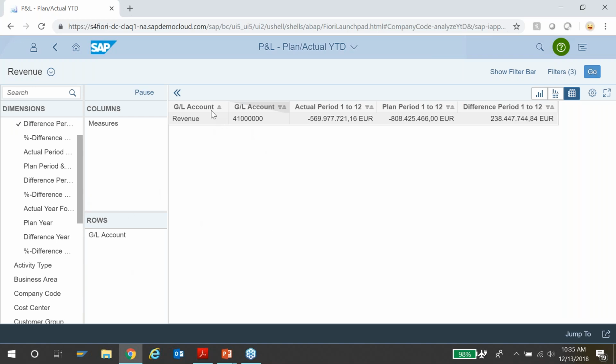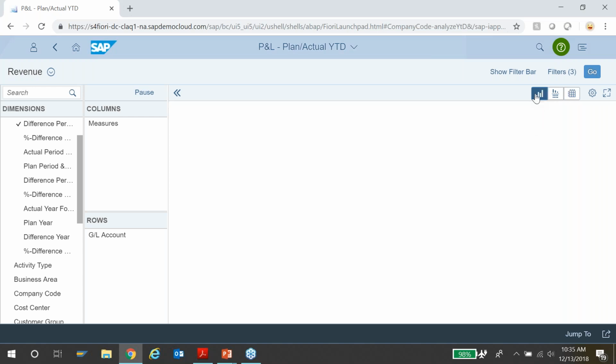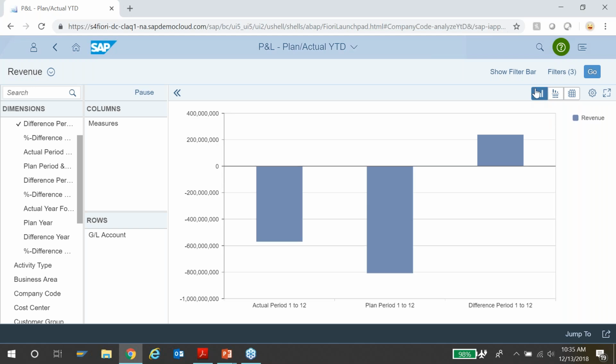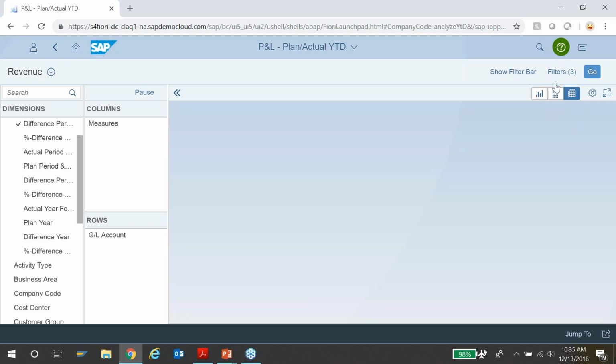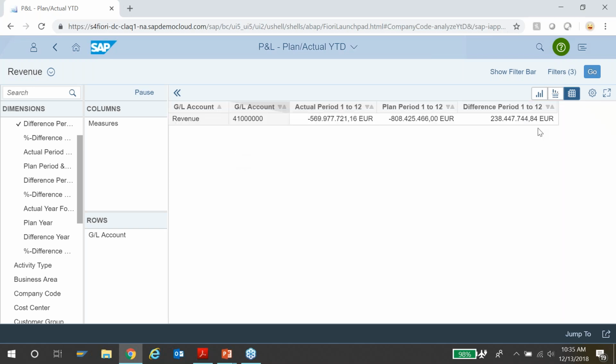What I'm also looking at here is just one of my GL accounts for my actuals versus my plan, and what's my differential. I can make this a graphical view if I wanted to drill into the graphs, but I can also just view it from here. What we're going to notice is it's just bringing up my totals right now. But this isn't a static report. Now, when we talk about everything residing within the one platform, within the one table, what's different than what you're traditionally getting today is, okay, I've got a report, I've gone out, I've sent something to my users, and now I'm just getting a static report of what I want to view.